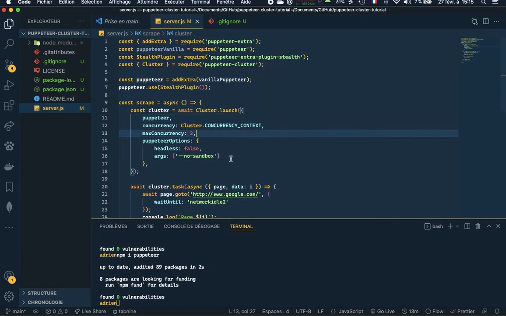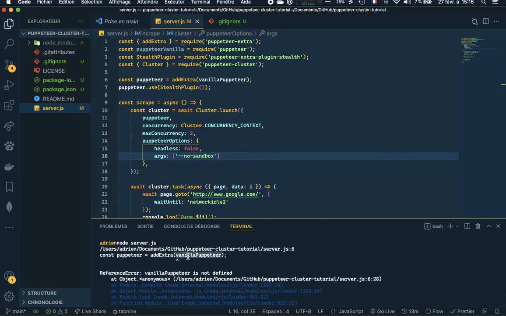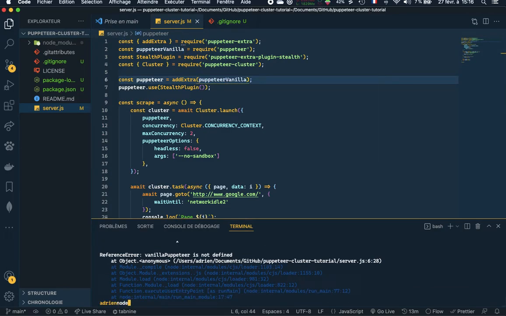So let's try if there's no error. Let's just say node server.js. So there's actually an error. Oh yeah, because, now there should be no error.